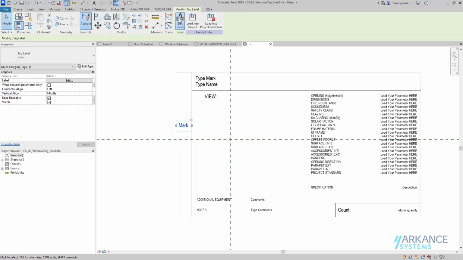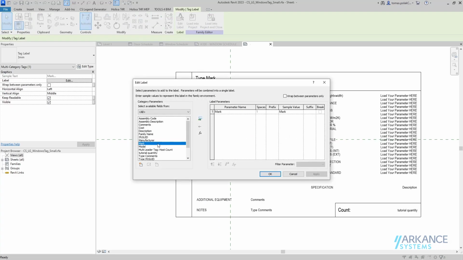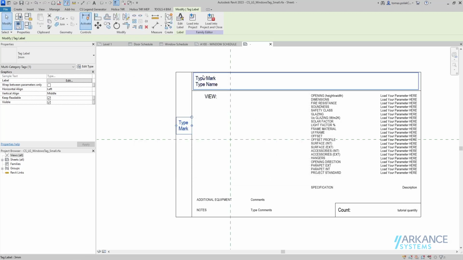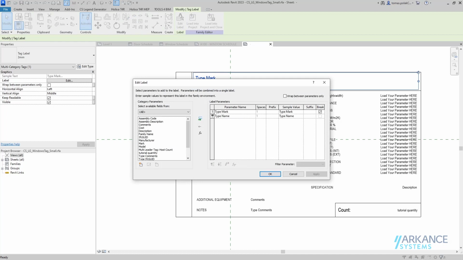So here I can edit. Instead of this mark, I will edit label, and I will choose the type mark, not the mark, and remove the mark. Okay. I will edit this label, and instead of type mark, I will make it type name and family.